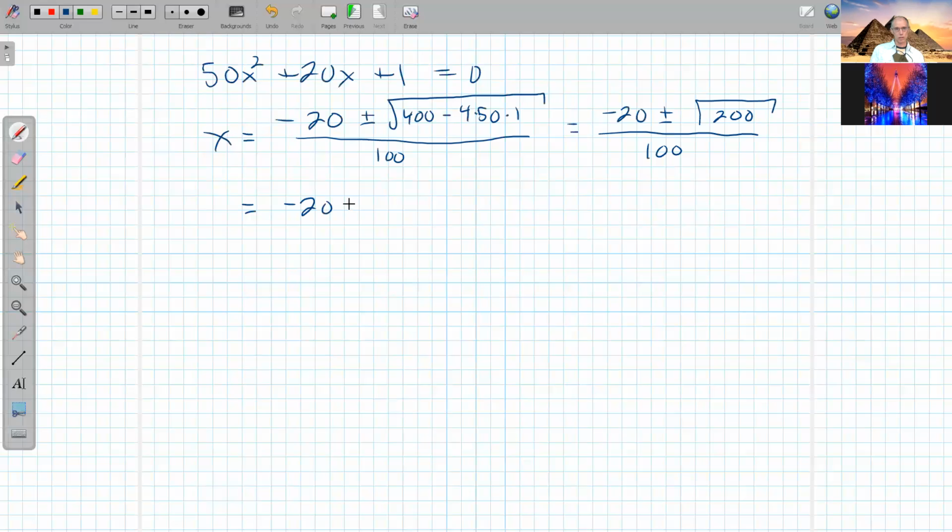So that's negative 20 plus or minus 10 square roots of 2 all over 100, and then we can factor 10 out of the top and the bottom. If we factor 10 out of here, we get a 2, 10 out of here is a 1, 10 out of there is a 10. So we get negative 2 plus or minus the square root of 2 over 10 as our two values. And then we would test to make sure that on each side of those we change concavity. I'm going to leave that to you guys. So the hard part was taking the second derivative, setting it equal to 0 and solving. And we're going to move on.